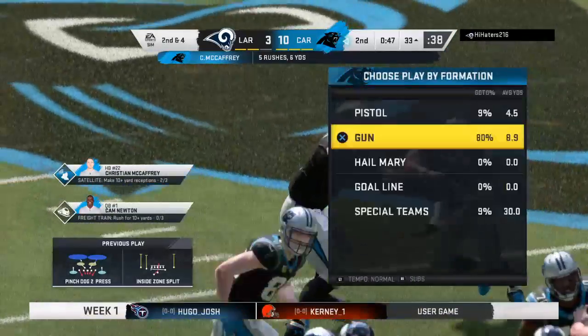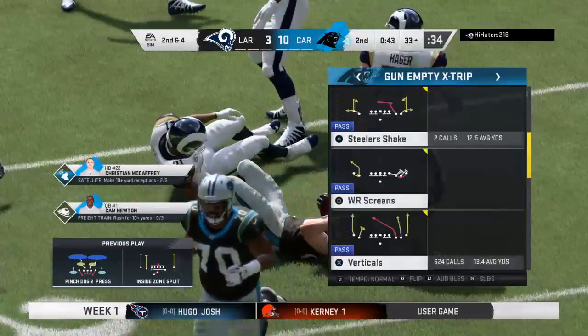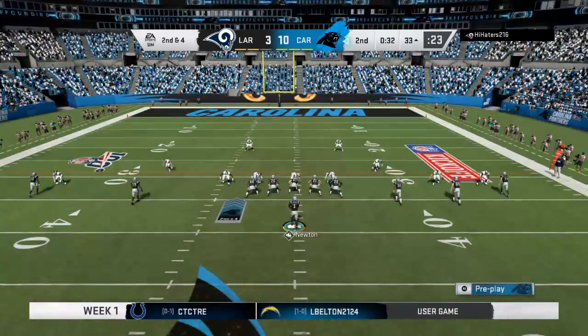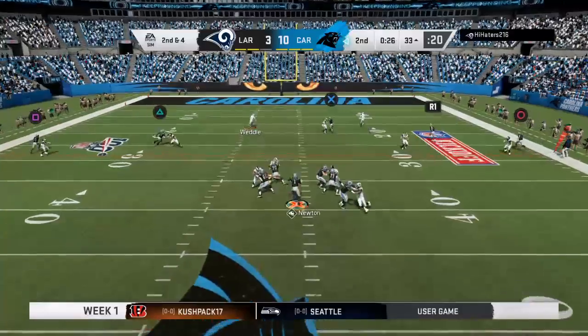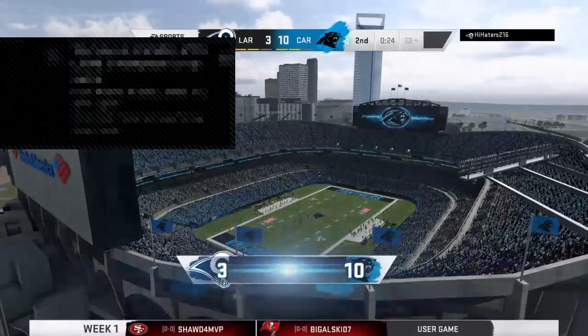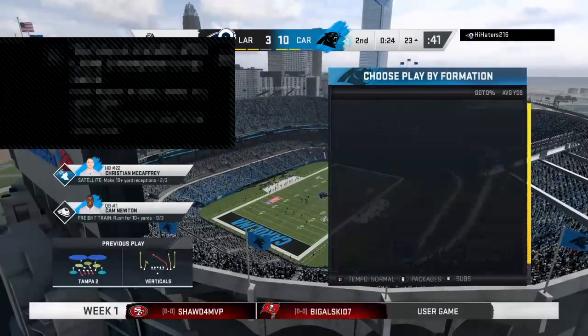He'll get a nice chunk there on the first down run, and it's 2nd and 4. Despite the blitz, they're still able to pick up a nice solid gain. The disadvantage of blitzing often alters the normal spacing and run fits and leaves creases like they were able to exploit right there, and an alley to run. And this is going to be another first down as the tackle's going to be made at the Rams' 23.